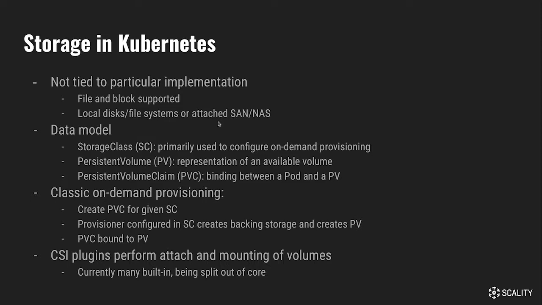So in classic on-demand provisioning, what happens is a user or an application or an operator creates a PVC and says, I want to claim a persistent volume of a particular storage class. If there is no PV available in that storage class, and according to whatever rules the PVC specifies, like I want to get a volume that's 1 terabyte in size, then the provisioner that is configured in the storage class will come in and do whatever it takes to provision such a volume and then create a PV at the end. Now this PV is available and then the PVC can be bound to the PV. If you have manually created PVs in your cluster before, then this provisioning doesn't need to happen because the PVC can be bound immediately.